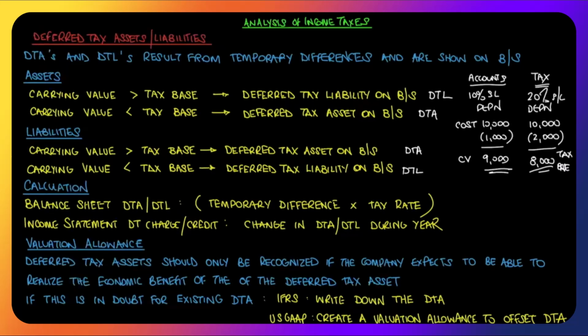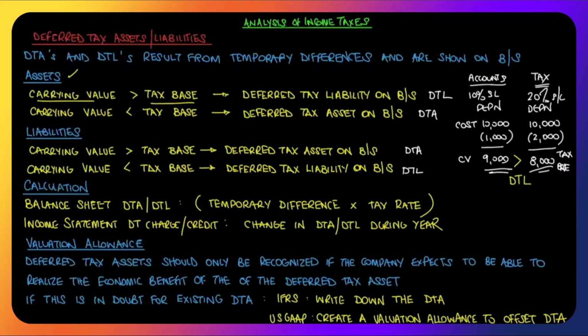Now in that situation, very clearly, our carrying value is greater than the tax base. Our carrying value, it's an asset, and our carrying value is greater than the tax base. That will lead to a deferred tax liability. Now, if you've read something in the module that contradicts that, try and ignore it. They've just scooched two examples together, which overlap and make it look like this might lead to a DTA. It does not. That is a deferred tax liability.